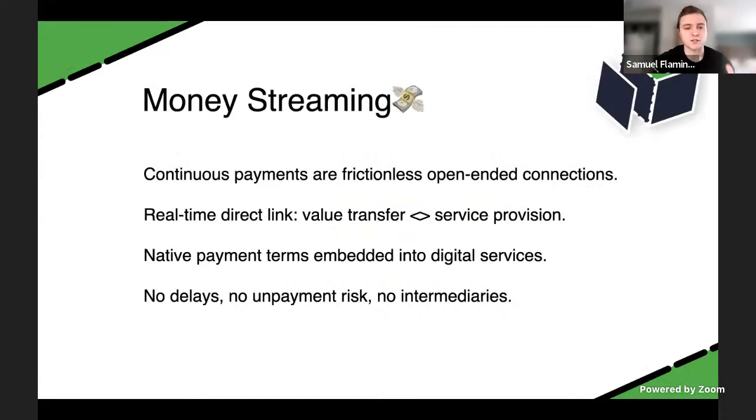So this leads us into money streaming. Continuous payments are frictionless open-ended connections between two accounts. So if I want to send you money for providing services, let's say I wanted to pay you in a stream for a subscription or to be an employee in my company, instead of having to pay you every 2 weeks in these lump sum discrete transactions, we allow you to pay for services in real time on a second by second basis. So what happens is we take that lump sum amount, divide it up amongst the number of seconds between now and, let's say, the end of the month, and you receive a little bit on a second by second basis, right? So the money is flowing in real time.